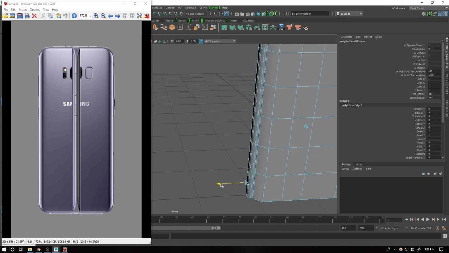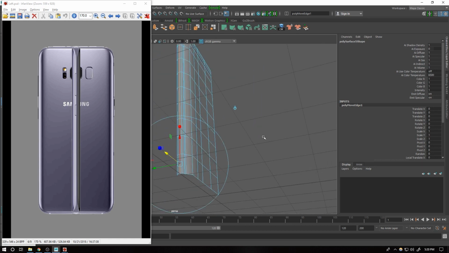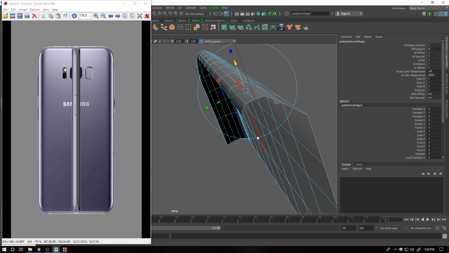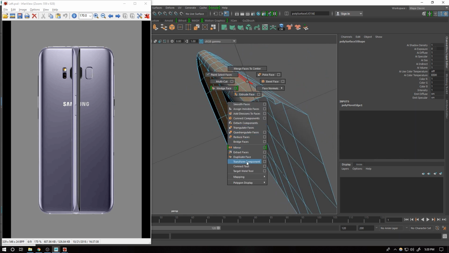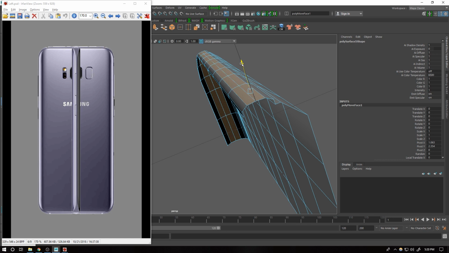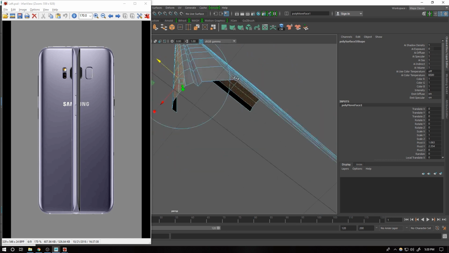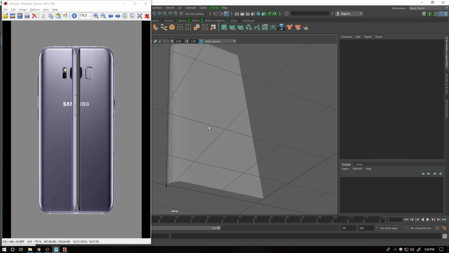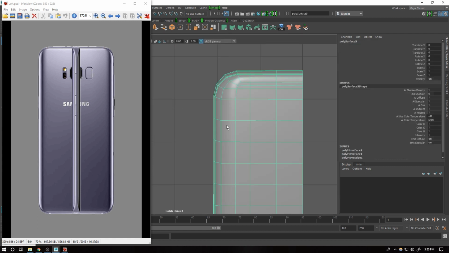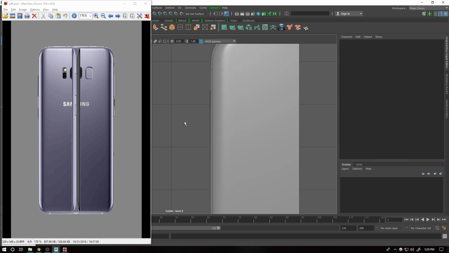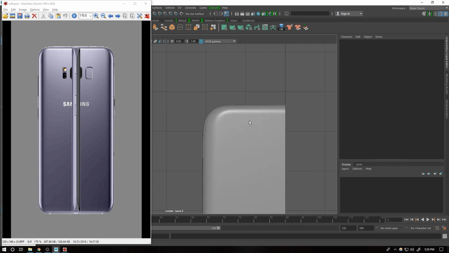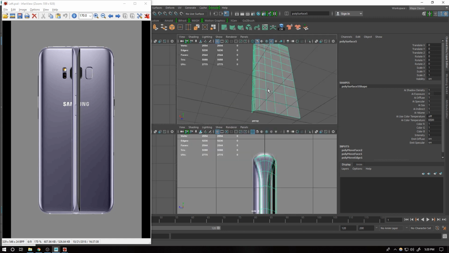So I'm moving like this, two faces, transform component, a little more, two faces, transform component, and a little more. Let's go to this view. Yeah, so it's now a very thin layer on the top.